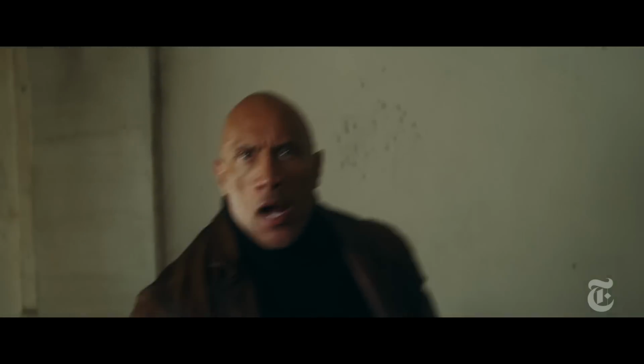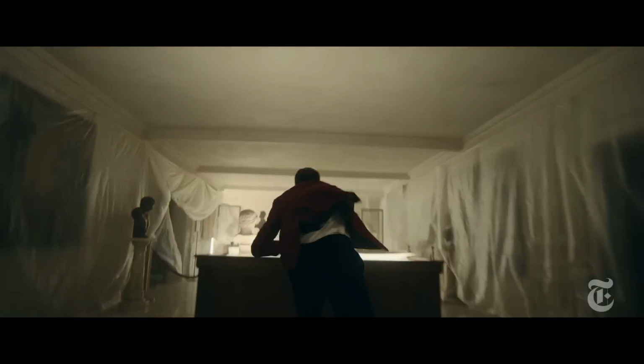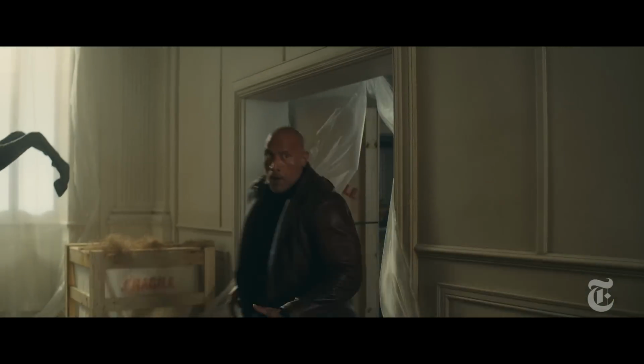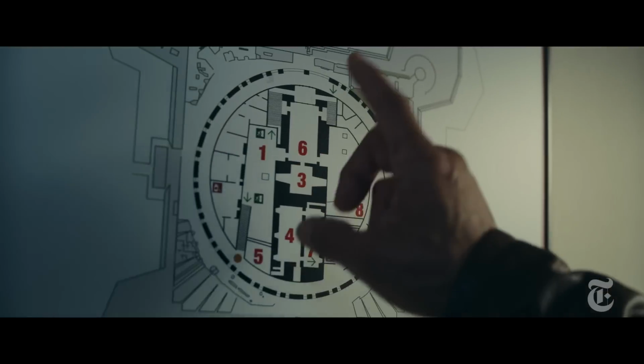On top of which, we wanted to add some dynamic camera movement to the opening chase. So not only were we in a handheld mode, but we also added a piece of technology that is not used very often. We used a tiny little camera called a Komodo cam, created by the Red Digital camera system. And it's about the size of a tissue box. And we attached that camera to a race drone, and we chased Ryan and Dwayne through our sets as they ran hither and thither. And it got us some pretty great shots.